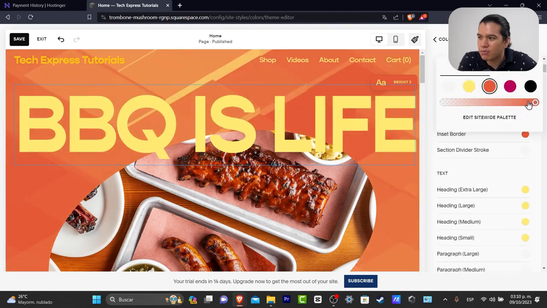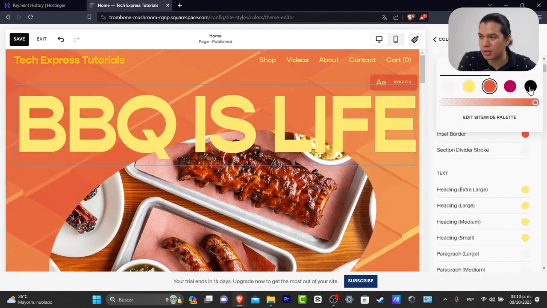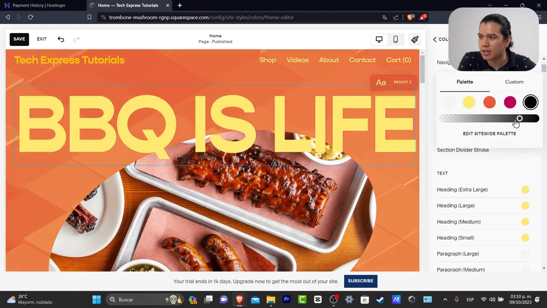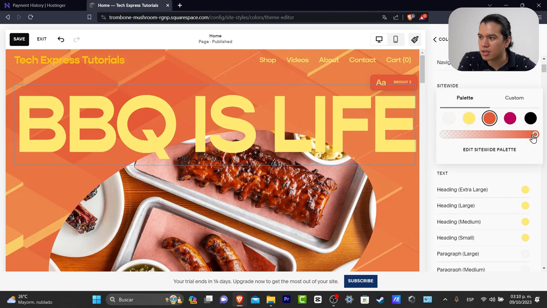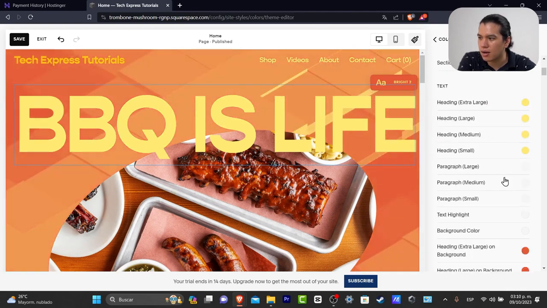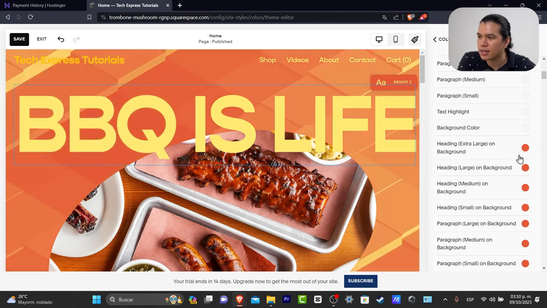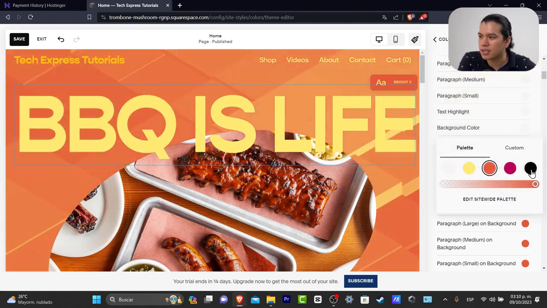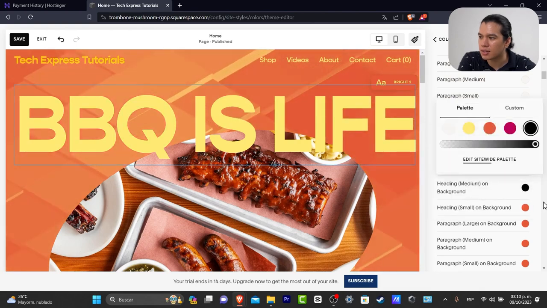And the section background. Really important in our case is to choose, let's say, colors like this, dark colors. Looks great so far. So now I have the text, the headline extra large on our background. Really important to choose exactly the same color here.